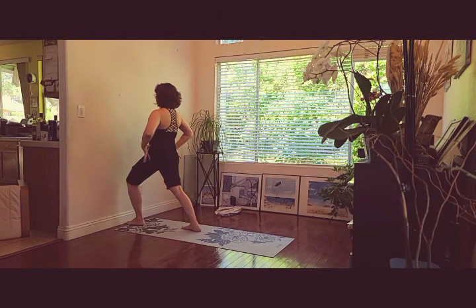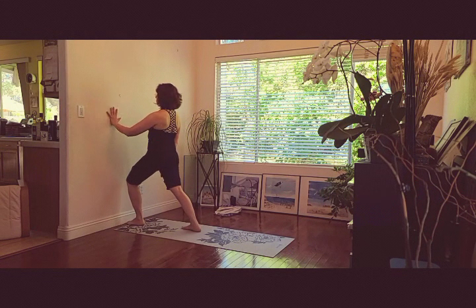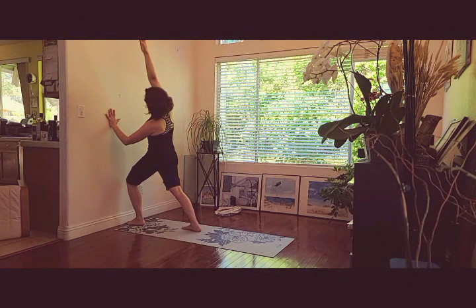Now let's go center, and we're going to go back into the lunge position and keep your pelvis erect, straight up. Your body weight is between the legs. You're going to hold on to the wall with your left hand, drop the shoulder blade down, and shake the right ear and raise the right arm up. And now send the right shoulder blade into the back, reach up, and we'll go for the side stretch. It is not just bending sideways, it is reaching up and going sideways.